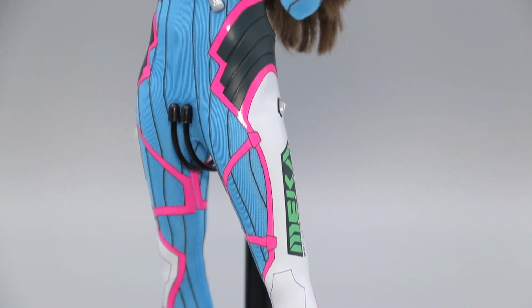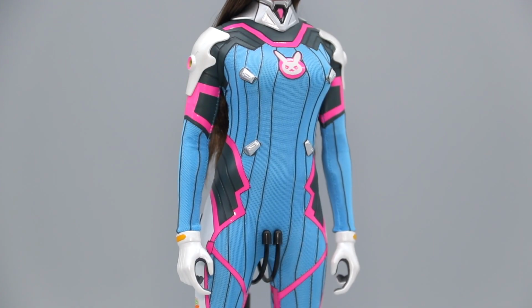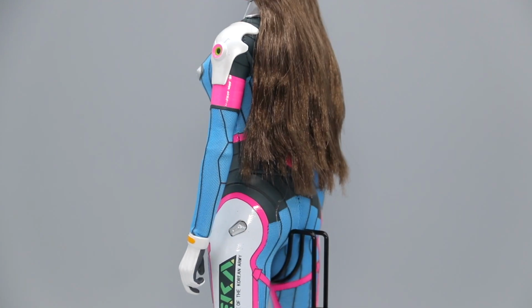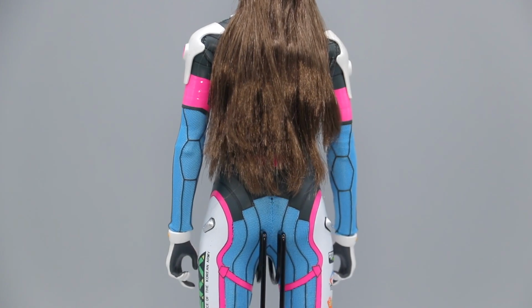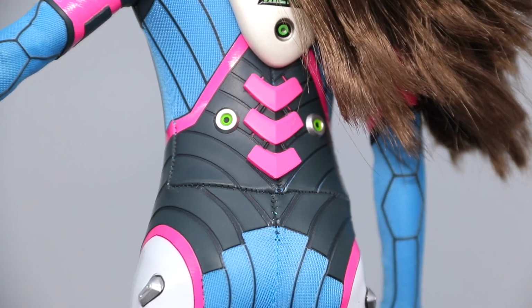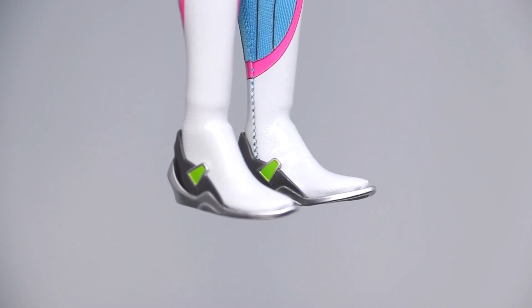And much like the head sculpts, this costume looks pretty good, despite not being the most accurate representation of D.Va. Though the base stretchy fabric could use a more purple hue, it's appropriately joined by different types of materials for that tactile feel, such as hard plastic for the silver collar, soft rubber around the neck and lower back, and shiny white leather sections for the legs and boots.